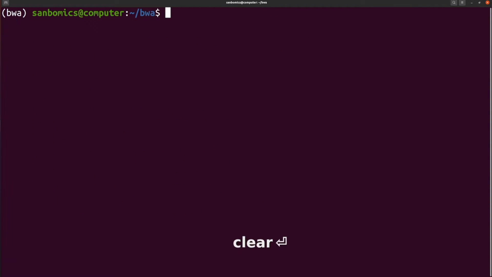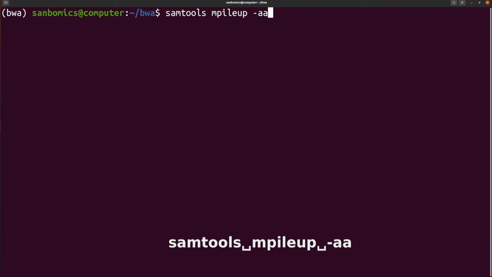But anyway, now we're gonna use samtools mpileup, and we're going to include every position. So we need to pass -aa. And then we're going to count orphan reads. You don't have to, but in this case, if a read maps and it doesn't have a mate, it's probably still correct because we did targeted sequencing. And then we need to specify the max depth for mpileup. So we use -d for depth.